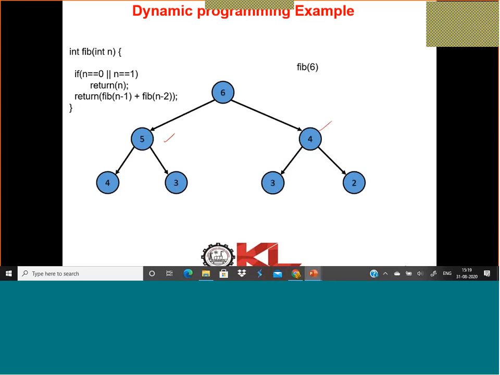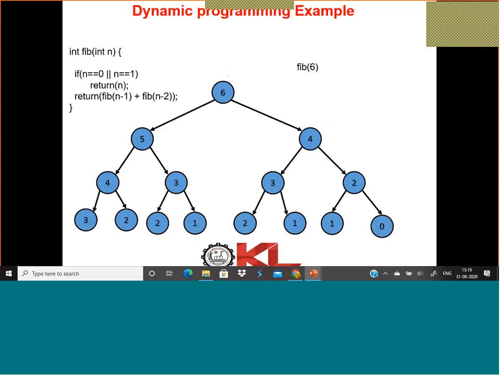So if I want to compute the value of Fibonacci of 6, I must compute Fibonacci of 5 and Fibonacci of 4. Again, to compute Fibonacci of 5, I call Fibonacci of 4 and Fibonacci of 3. Similarly, to compute Fibonacci of 4, I invoke Fibonacci of 3 and 2.